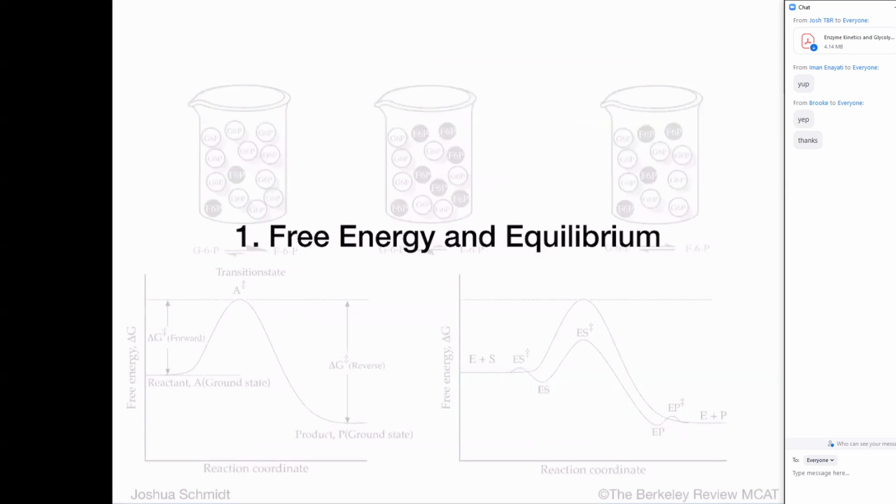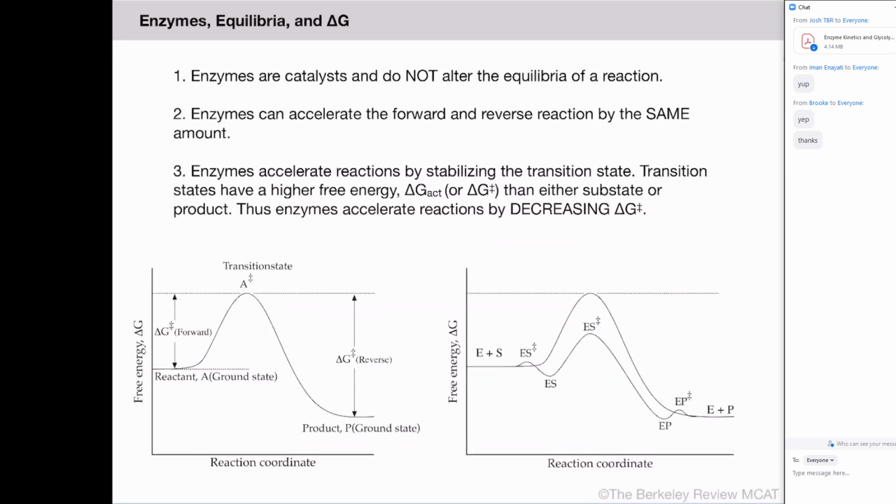Okay, and so the first thing we'll do, free energy and equilibrium. And so today, talking about enzymes, these are the 3 bullet pointed, very general, energetic principles of enzymes, right? Like the Newton laws of enzyme kinetics, right? And someone asked, if we don't finish glycolysis, yeah, we're 100% going to cover glycolysis. I mean, ideally today, if not when we start talking about metabolism officially, right?